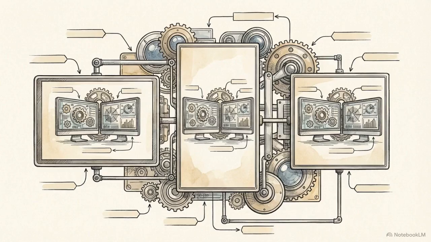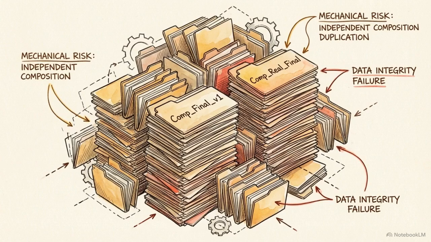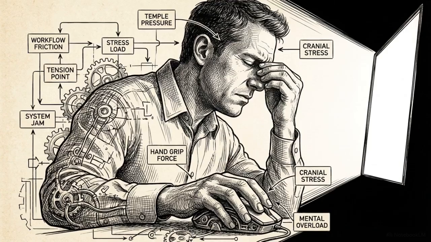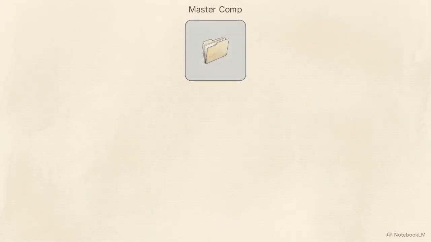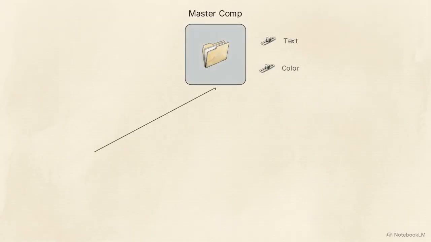Multi-format campaigns for 16:9, 9:16, and 1:1 aspect ratios often lead to a workflow nightmare of duplicating independent compositions. This creates a significant risk. If a client changes a brand color, the artist must manually open and edit dozens of disconnected files. Essential properties establish a single source of truth.